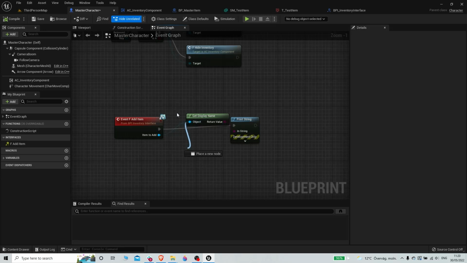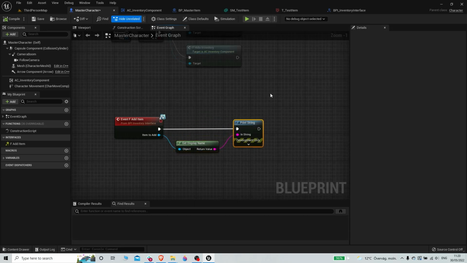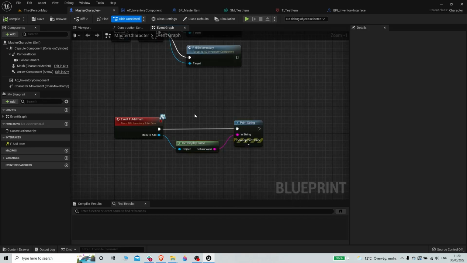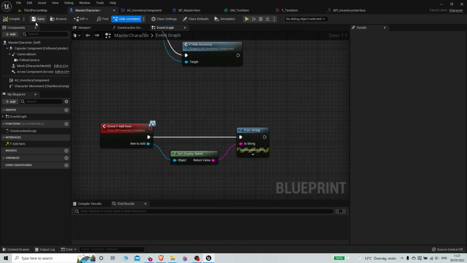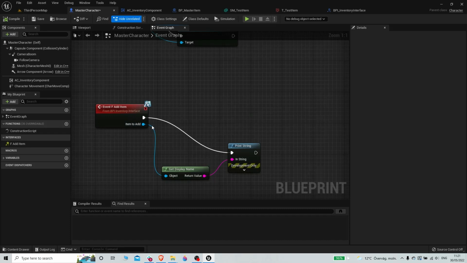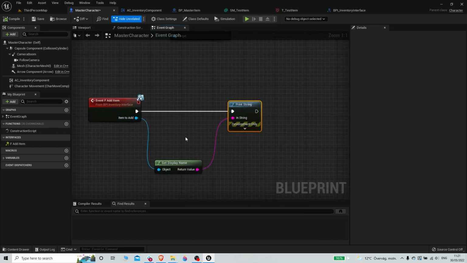And this is also one of the things that I tell people to do in my comments. So if you're advanced already, I'm sorry if I over-explain stuff now, but printing a string is always a very good way to see that stuff works. So if ever you have a problem, like let's say you would write in the comments, it doesn't add the item or whatever, start by doing this.